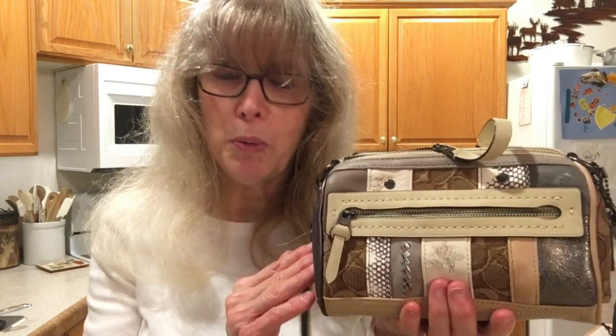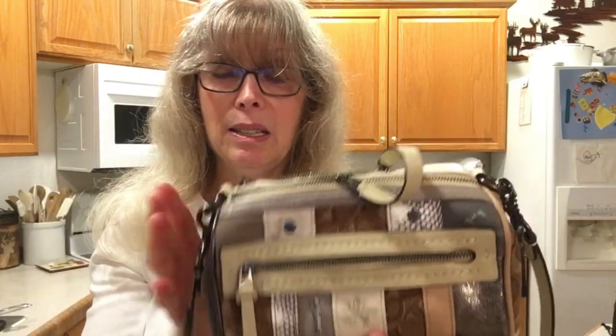I've gone out with my husband shopping at the mall for the day, and I've used this bag when I want to go light. It holds my phone. It holds my glasses, though I always wear them, so I don't put them in here. It holds my phone, my mirror, toothbrush, a little pick. It holds everything, really, that I need.